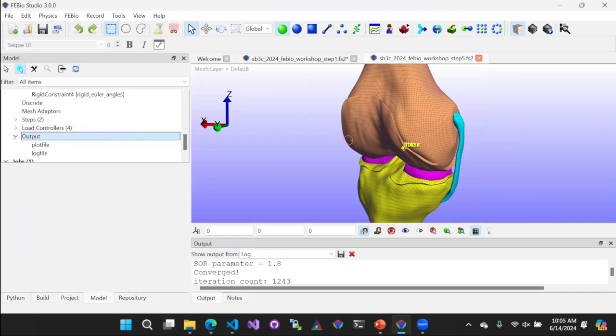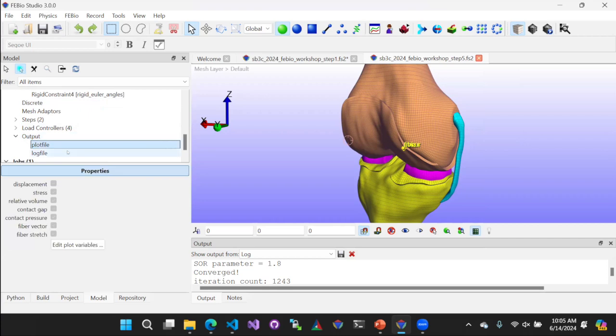Oh yeah, outputs. So FEBio will generate by default two files. One is called the plot file and one is called the log file. Okay, so the plot file is a binary file that will basically contain the solution to your problem, right? So now you have to tell FEBio what it wants to record.